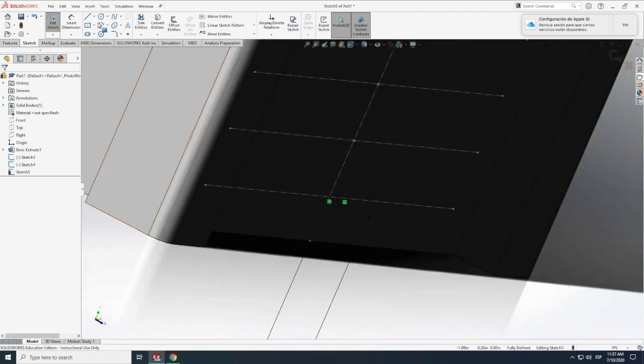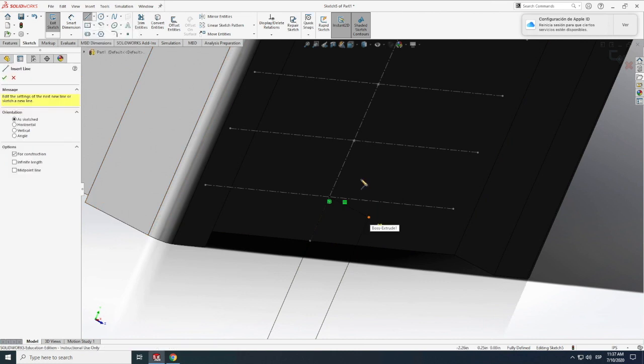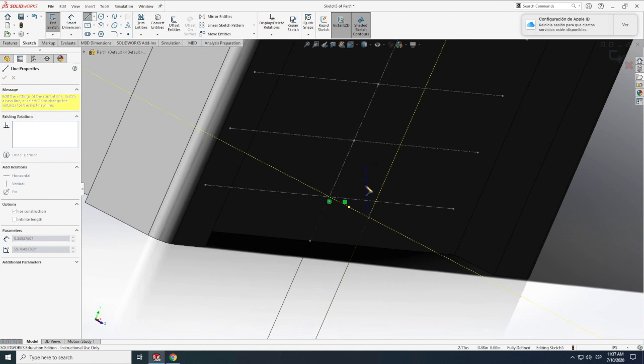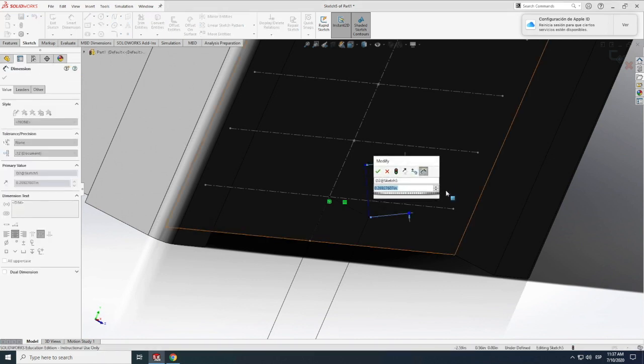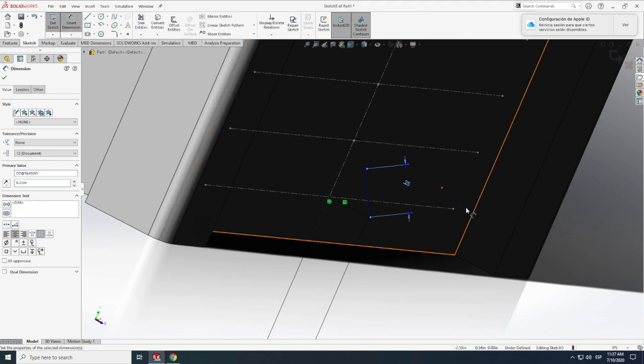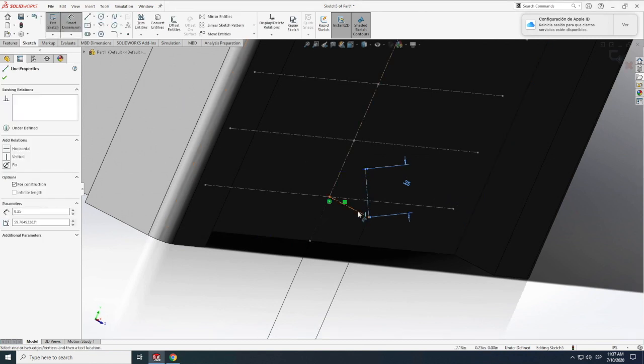Yeah, you can barely see that line, but you'll see, just give it a second. I'm gonna do a line like that. And then, yeah, let's give that a dimension, because why not? Let's say that's 0.25 2.